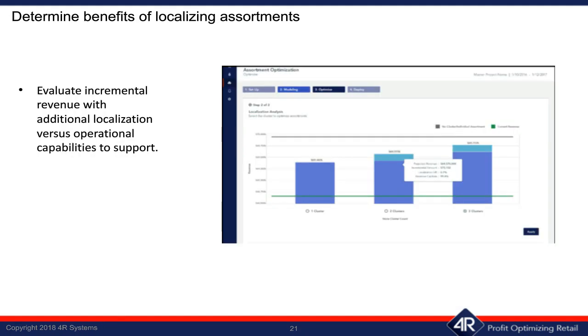The way that you would look at it, and what you see here is an illustration. It's a bit hard to see, but what you're seeing is one cluster on the left. What happens if you do 2 clusters with demand, and what happens if you do 3 clusters to the right? The light-blue in the difference between each one shows you the incremental revenue/profit that you can get by going from 1 cluster on the left to 2 clusters on the right. Then you can see as you move one more to the right, there's even more incremental benefit that can be gained.